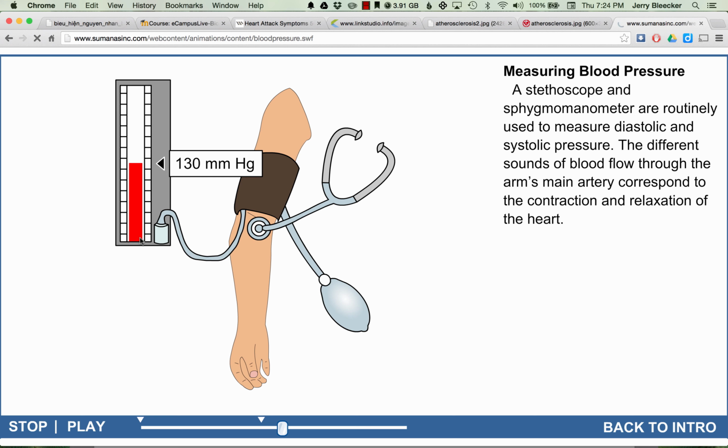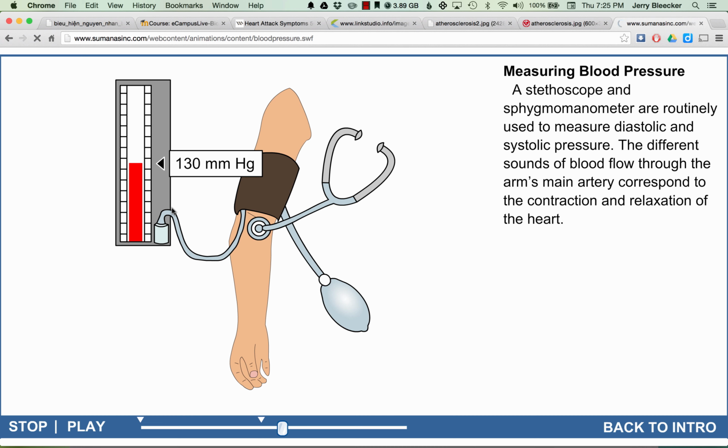And it's measured in millimeters. So how high can the blood surging through you push the mercury up? And you just measure it in millimeters. Now, ideally, the pressure of blood surging through your blood vessels will be 120 millimeters of equivalent pressure and raise the mercury that high. So from this point on, I'll just say it should be about 120, but I mean 120 millimeters of displacement. Okay.